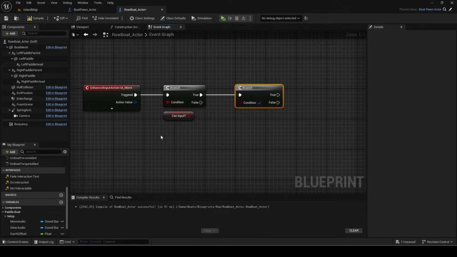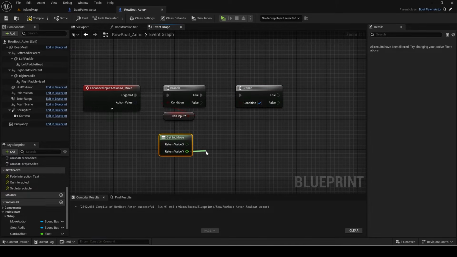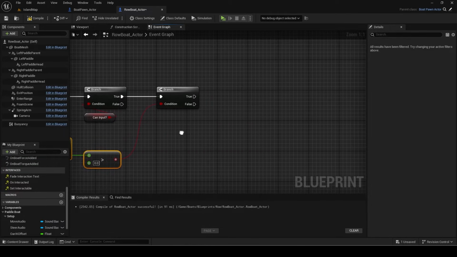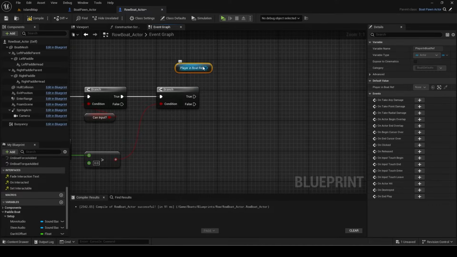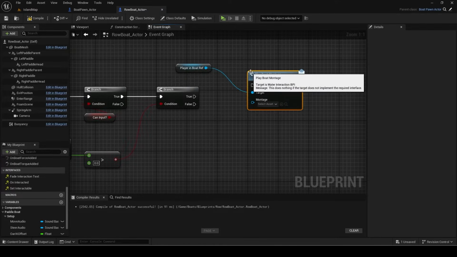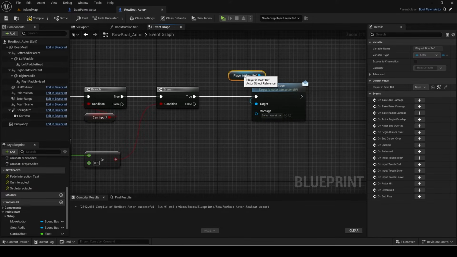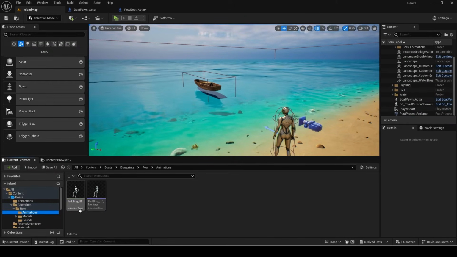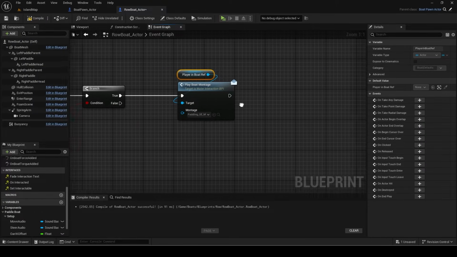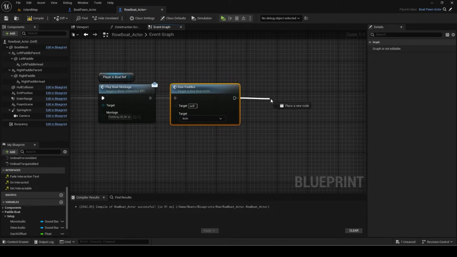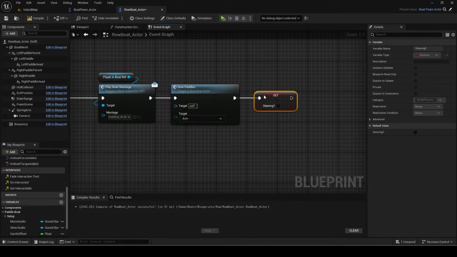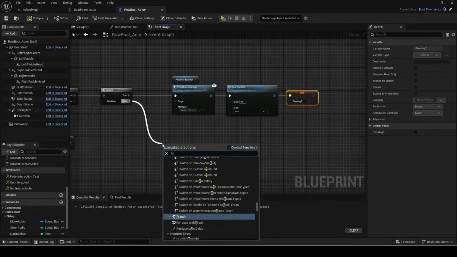Then add a branch that checks if IA moves Y value is greater than 0. Copy the code shown. This is to move forward, so we play the animation and call both paddle events, then set steering to false so when the move notify is called it knows we should move forward and not steer.